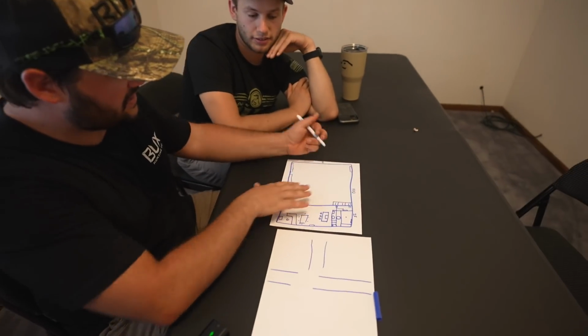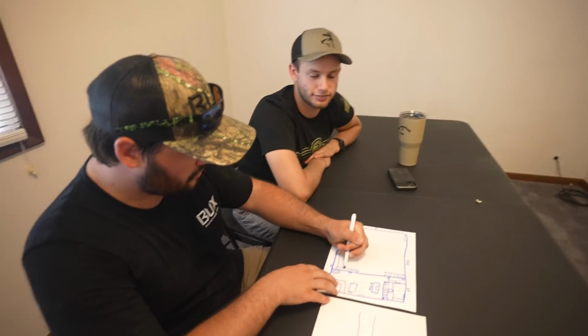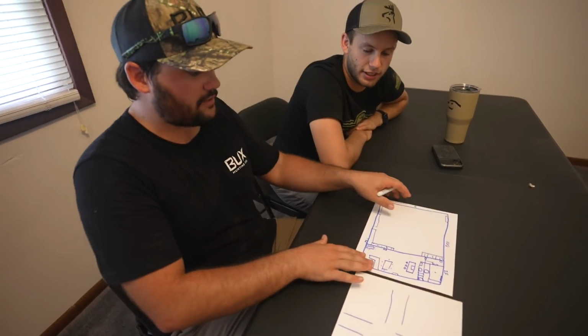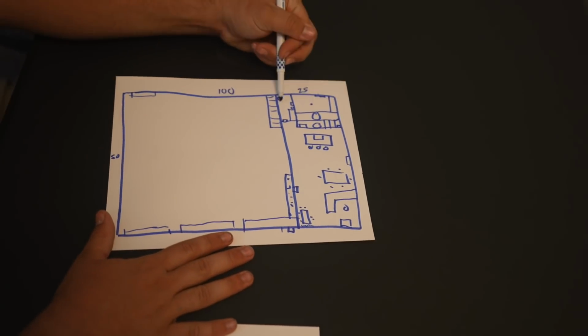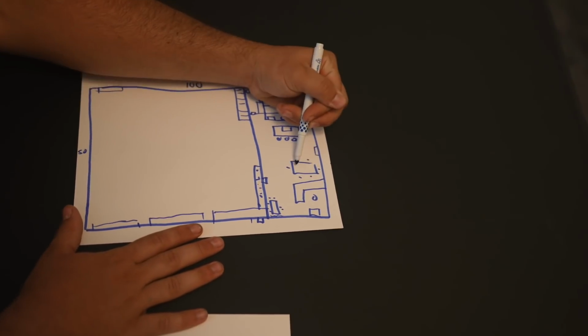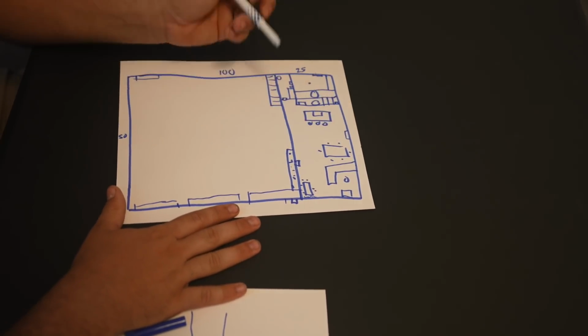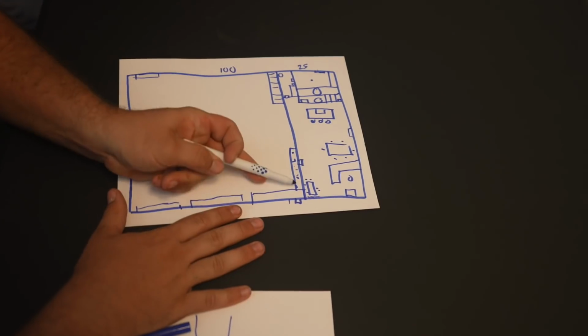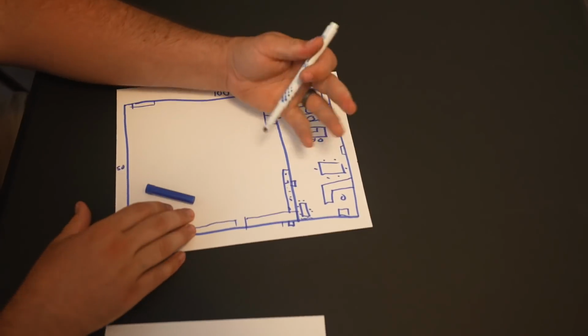That way your shop is parking, right? And then this could all be like workbench area. It's like tools and whatnot on the inside there. So recap, real quick. Living quarters, mudrooms over here, bathroom, kitchen, island, maybe kitchen table, L-shaped couch, recliners, TV, maybe an office desk, whatever. Entrance, all your workbench stuff is gonna be along this wall. So that'll be finished, right? You'll have a huge wall on the inside of the shop that you can do stuff, and you would have a wall on the inside of this shop.